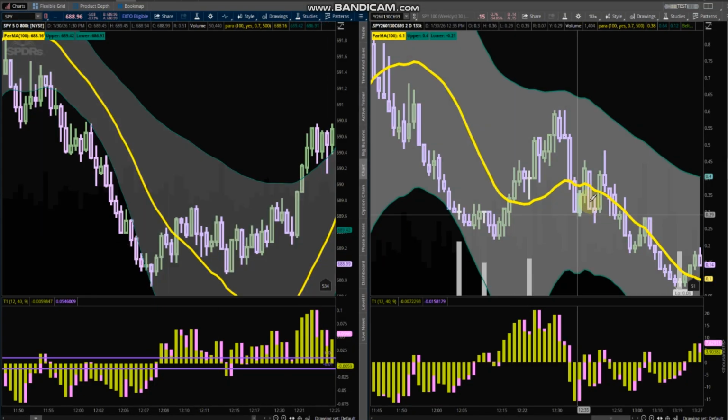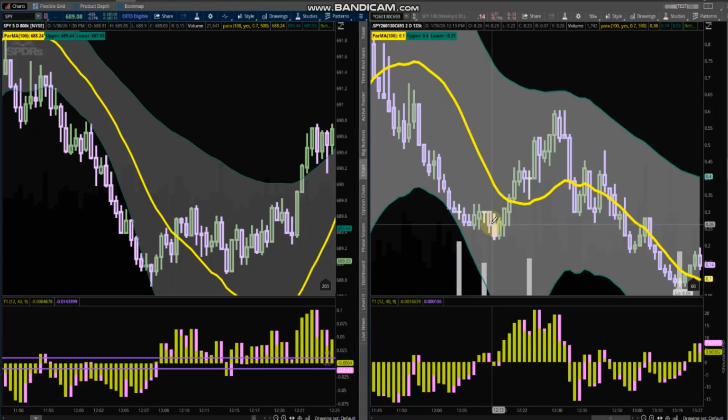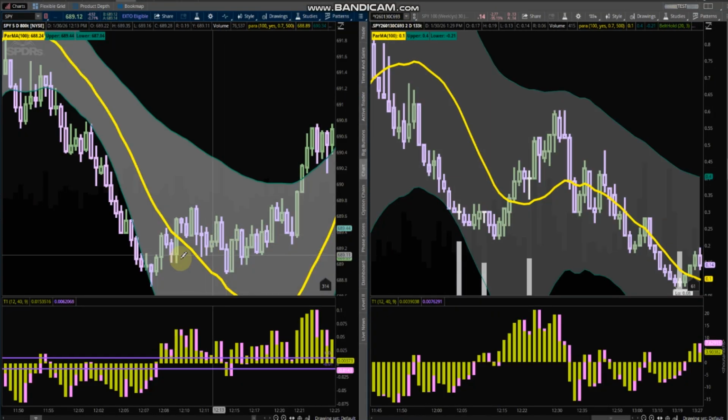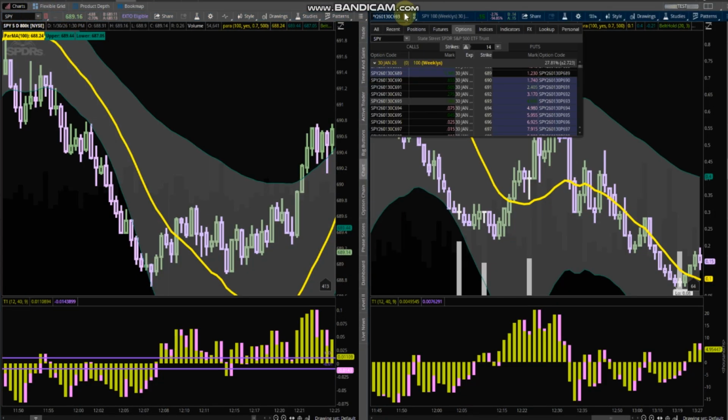Set how much you want to make. So basically, you want to trade below the Parah, preferably after it touches on an options contract right here. You want to make sure you have signals that support your reversal. This is a call contract looking for a reversal off of a down market over here in the underlying. You have SPY set up, then you have options set up that you pick.